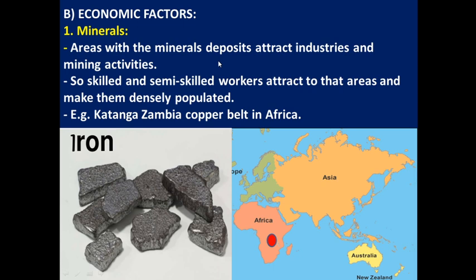Minerals are any valuable metallic and non-metallic substances that we can extract from our earth surface. Minerals have two types, metallic and non-metallic. Metallic means we have iron, copper, zinc, like this. Non-metallic means we have limestone and salt. All these metallic and non-metallic minerals we can get by extracting from the earth surface. All the minerals in the world are totally unevenly distributed.